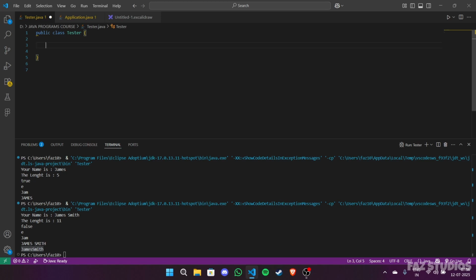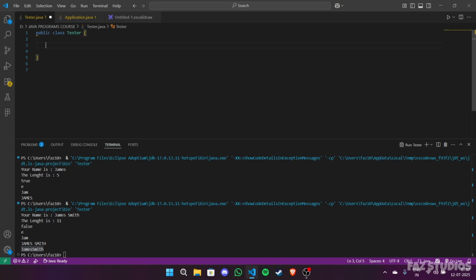Let us now discuss constructors in Java. We know that objects that are created must be given initial values in Java. One of the ways to give initial values to an object is constructors. A constructor is a special kind of method that determines how an object is initialized when it is created.